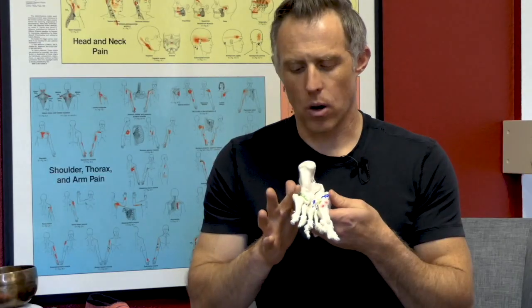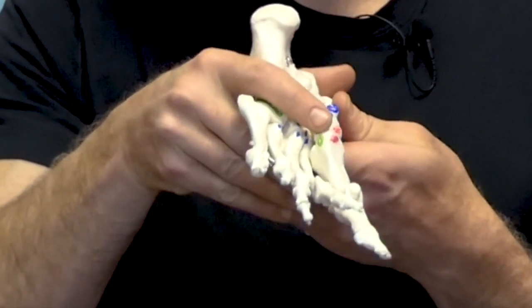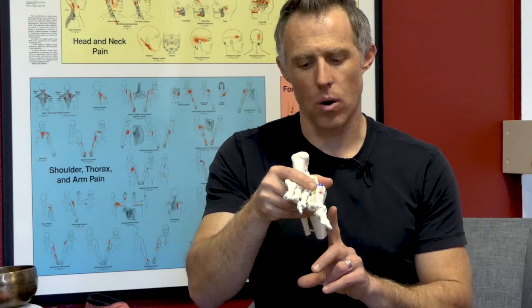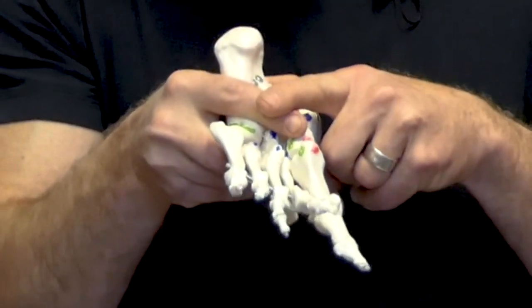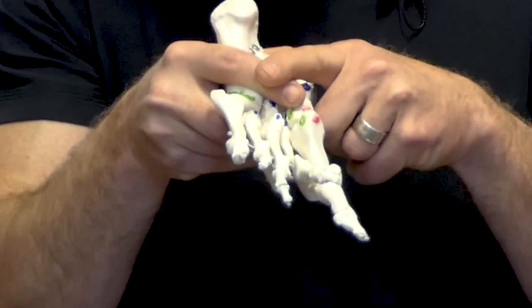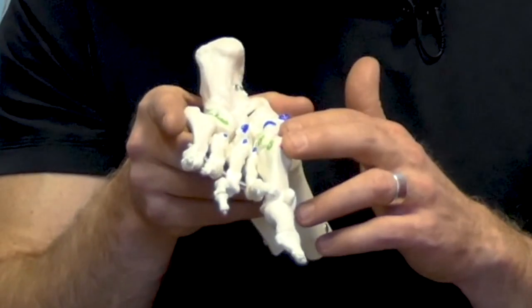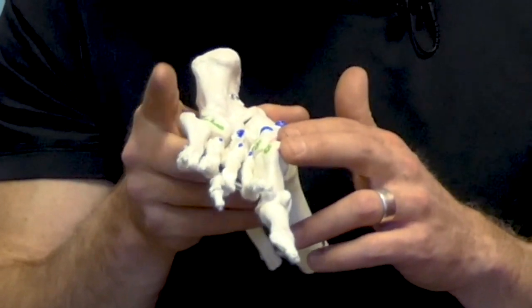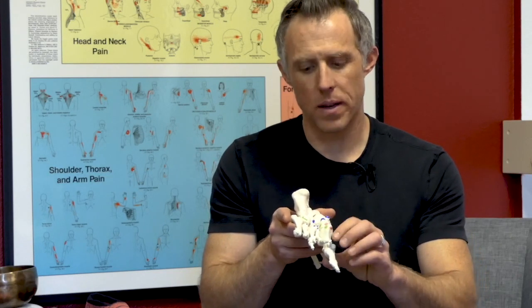The one from the outside of the lower leg wraps around, crosses the foot, and attaches to the base of the big toe. The muscle on the inside of the lower leg comes down and attaches where the blue dots are, and they actually cross and form an X right at the base of the big toe and the midfoot bones. The third muscle comes down from the front of the lower leg and attaches right into the base of the big toe as well, opposite from the muscle I talked about initially. So this whole part of the base of the big toe has three super strong important muscles dedicated just to its stability and its mobility.